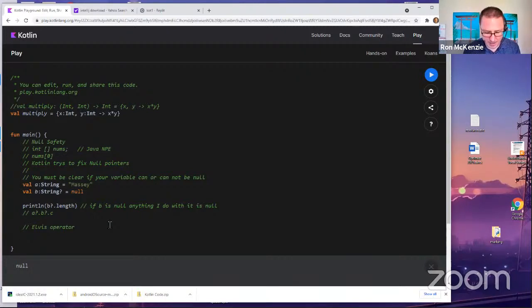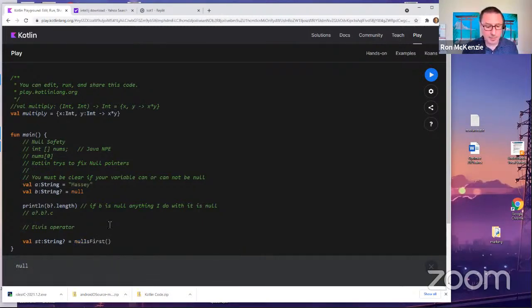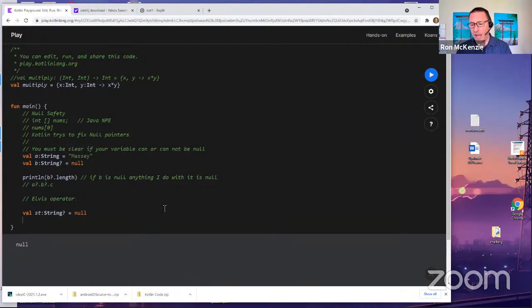So I have val, some string. Maybe it's null, maybe it's not. I'll make it null for now. So it's questionable. Obviously, I'm not going to do this with strings very often, but there are lots of other things.